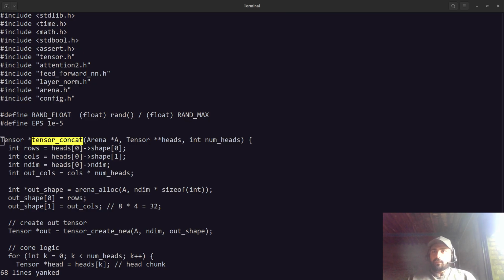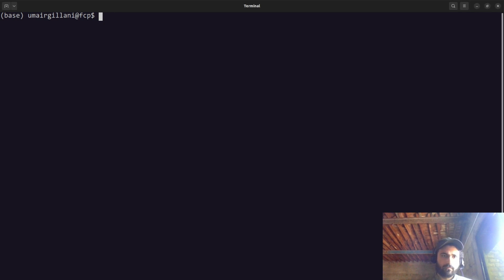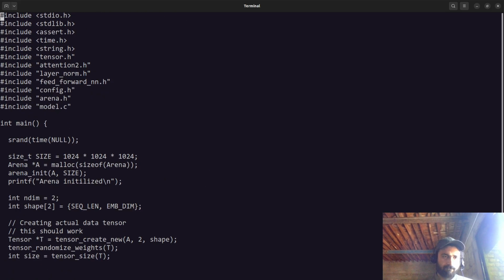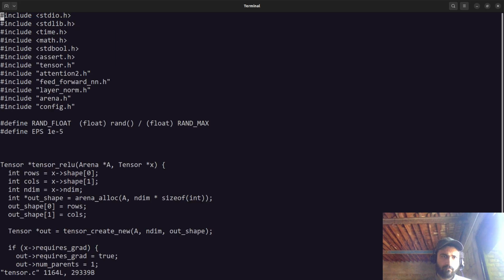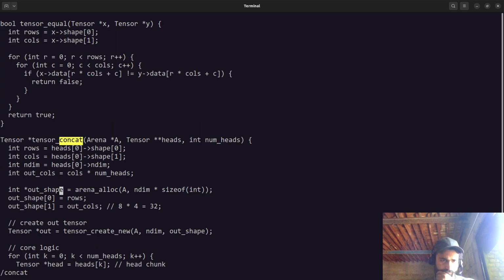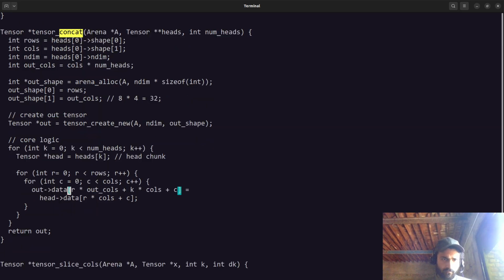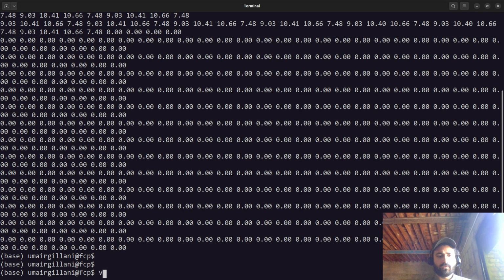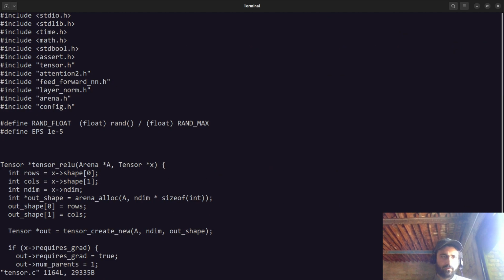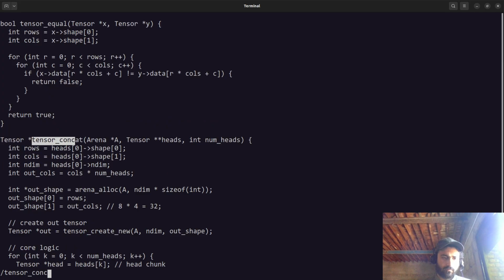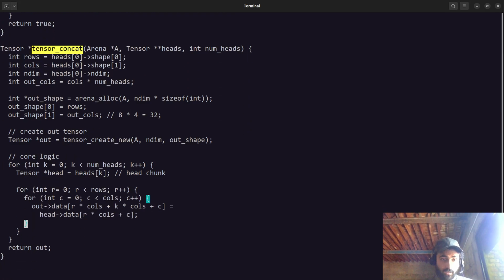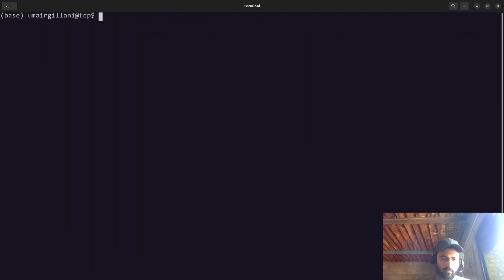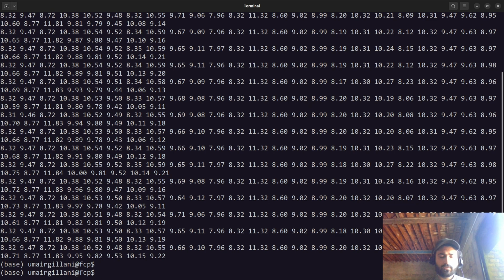Alright, so now, yeah, I guess this should be out columns rather than columns, right? No. Alright, so it seems like it's working now.